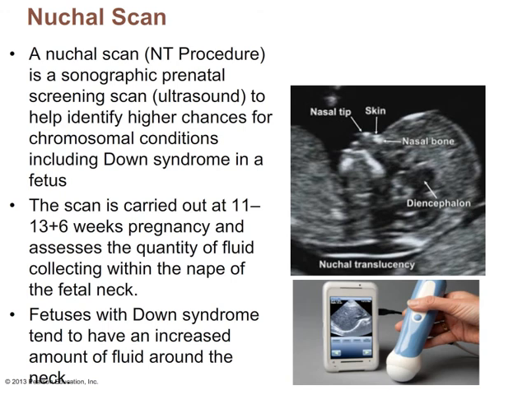So the good thing about having a nuchal scan is that it's non-invasive and has virtually no chance of causing spontaneous abortion. The downside here is that nuchal scans are not 100% accurate. That is, it's possible to get a nuchal scan that indicates that your child might have Down syndrome, but then later on when that child is born, it may not have Down syndrome. So a lot of times if you get a nuchal scan that suggests your child has Down syndrome, then you'll go ahead and have an amniocentesis or CVS done to karyotype those cells.